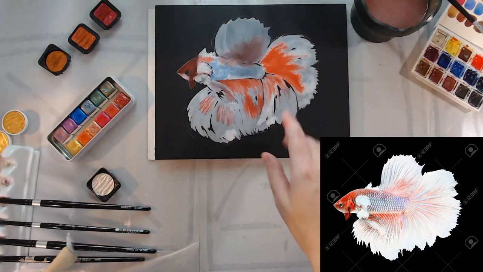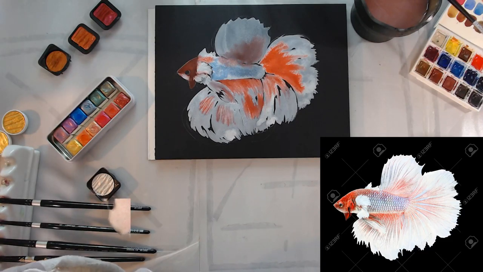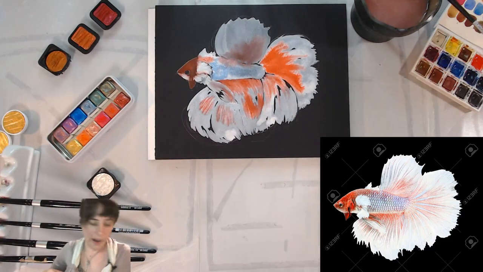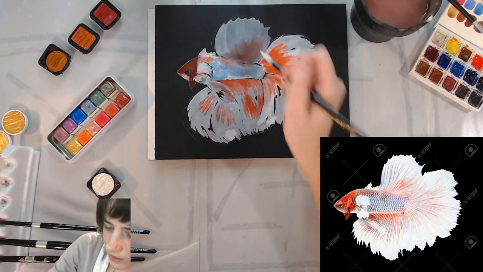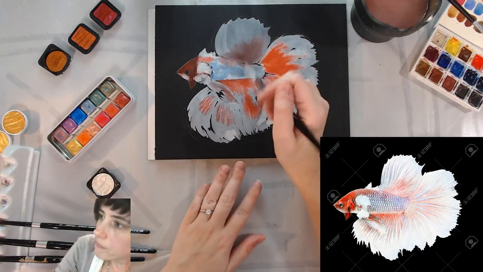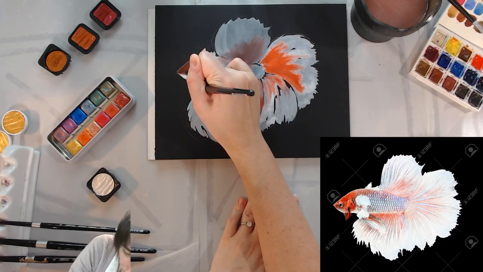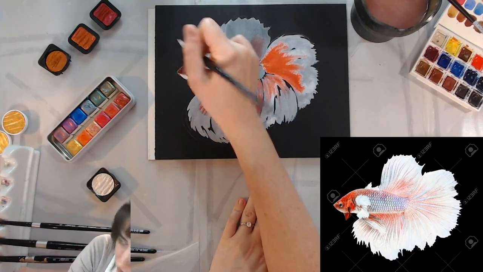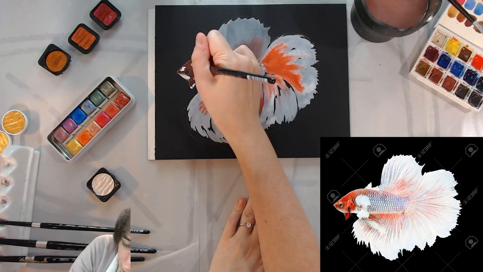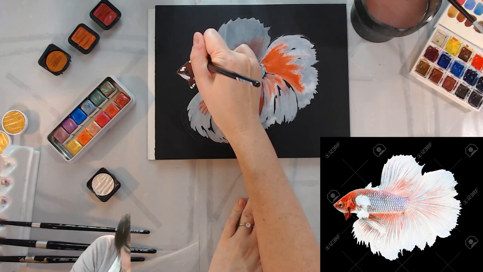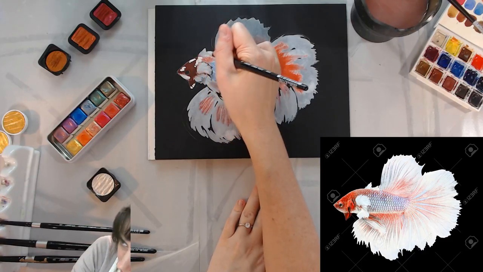So I'm going to try to go in again, being aware that some of these areas are still wet, and hopefully using that to my advantage. Like this fin up here. It's kind of a shame though that we lose our opacity. Also, what I'm kind of thinking with this red is add in some white and then paint on it or paint over it. And that'll kind of give us some of that opacity again. I'm hoping, theoretically.